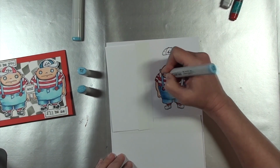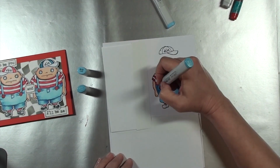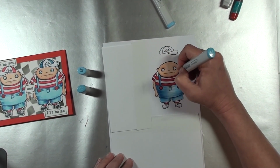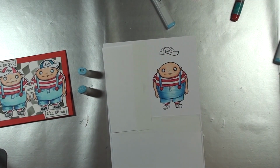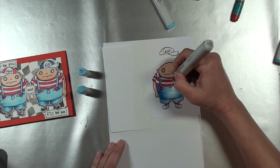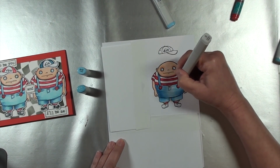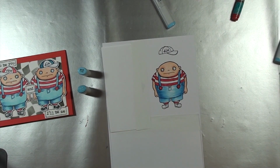Now I'm going to move on to the suspenders, and I'm putting down B12 first, and then putting B14 on just the outside edge of the suspenders. And after doing that, I'm going to use the colorless blender marker again, and I'm going to do the same thing that I did with the stripes on the shirt. I'm just scribbling over the top of the blue marker in order to fade it out a bit.